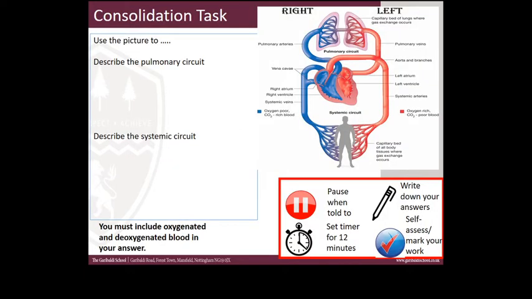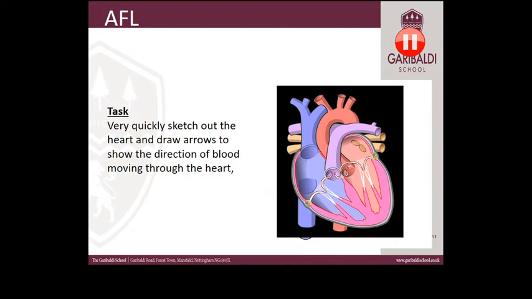Okay, so what you should have said is that blood comes in through the right atrium. Then see, these are valves. Why do we have valves in the heart? Valves are there so that the blood doesn't go back up the wrong way to the heart. If you have a faulty valve, this can lead to heart attacks, which is not very good. This is why you hear about heart valves being replaced.